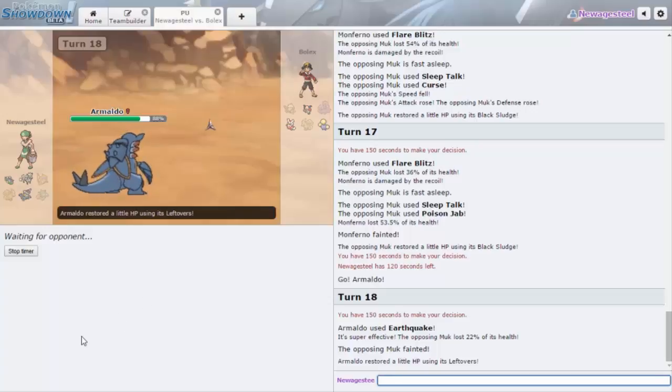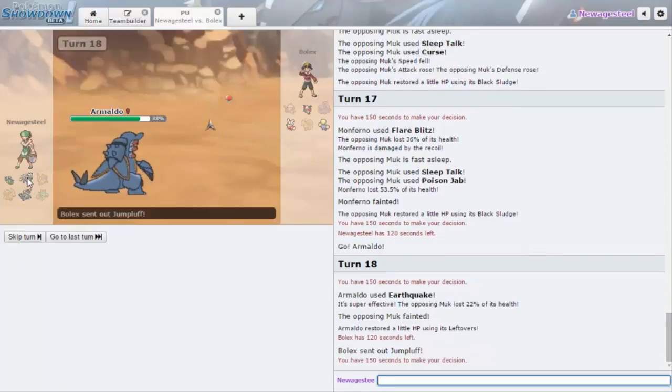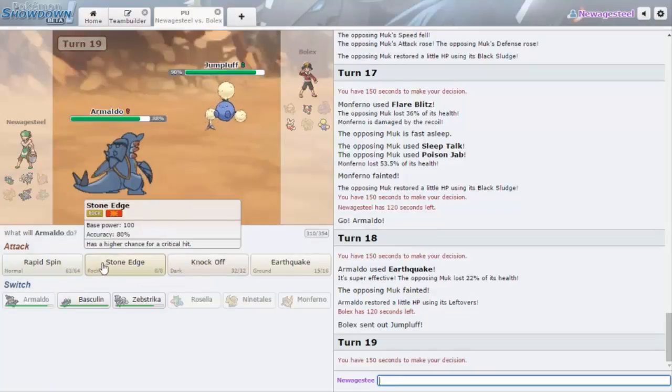So I don't think he'll go for Sleep Powder. If anything, he might go Mr. Mime here. Because I was kind of putting this out to sack it, but this could help me beat Delibird because it resists the Ice. But I should be able to beat Delibird with Zebstrika, so I'm not too worried.